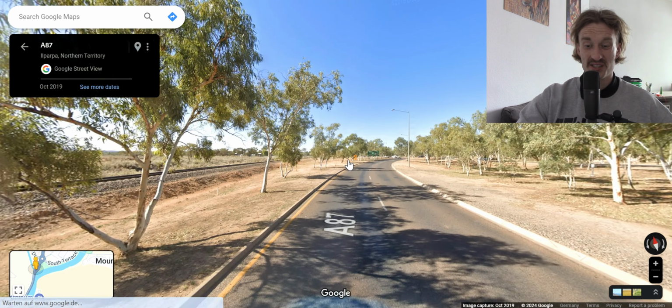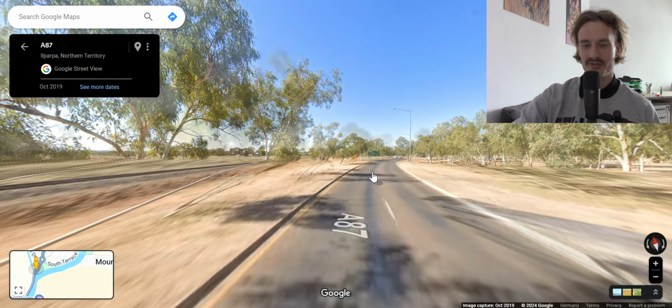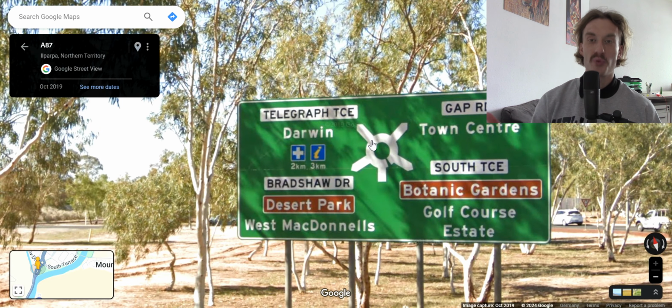And maybe this is one of the answers why there are quite a few thousand people living in Alice Springs: many of these people that came just don't want to go back. Don't want to take the journey of going back, don't want to deal with this long drive again. And when you bring your car, you either abandon it and take a plane, or you bring the car back. So a bit of a dilemma situation.